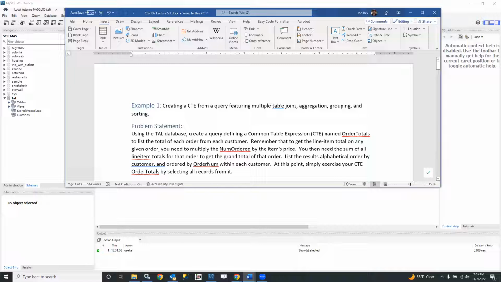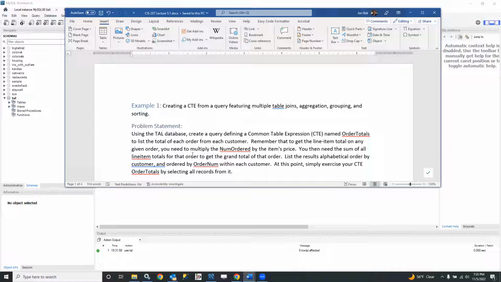So we're going to take that CTE, and it's going to list the total of each order from each customer. Okay, and so thinking about that, we're going to have to do a little math, because one order may have one or many items, and you can purchase one or many of each item. And so to get an order total, we need to take the line item price, the item price times the quantity for that line item to get the total for that line item on that order.